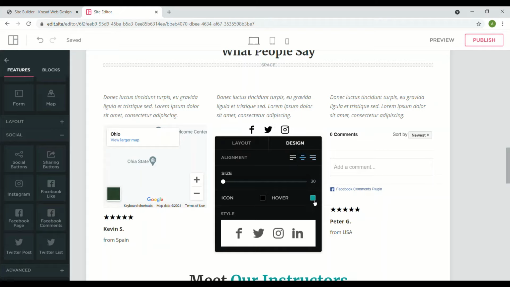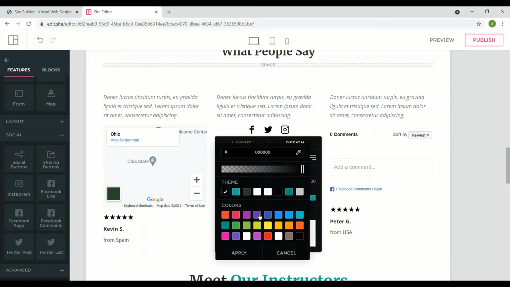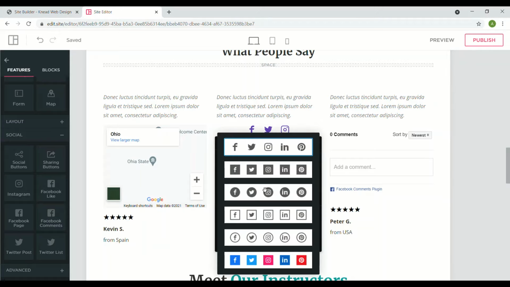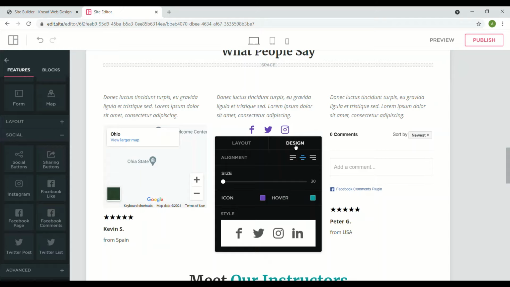Right now they're set to hover. When you hover over them, they turn that color there. If you want to change that color, then you can click on that. Of course, same as we did before. Let's go ahead and change the primary color to purple because that's the color I like right now. And you can change that. You can even change the style. If you wanted it to look a little bit different, you could do that. But I'm content with that.